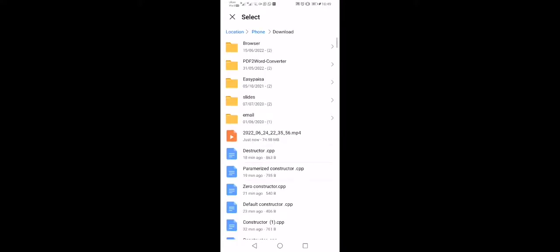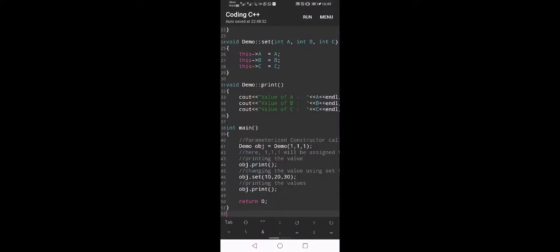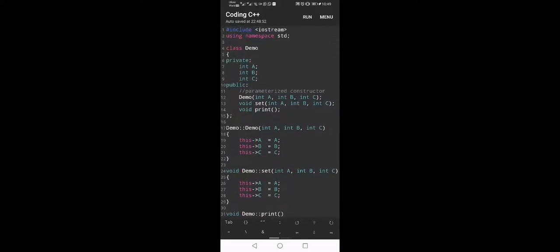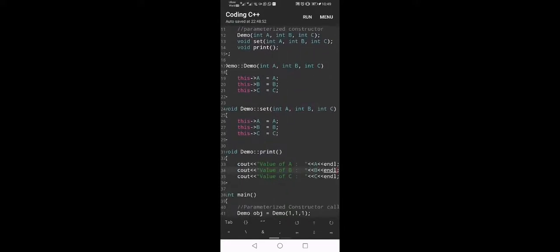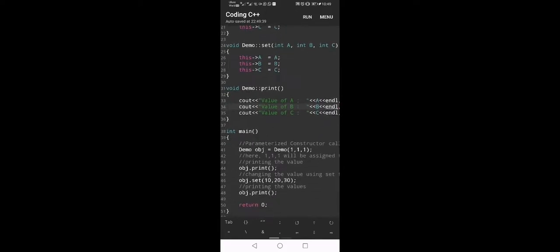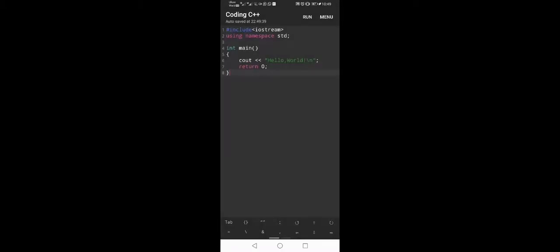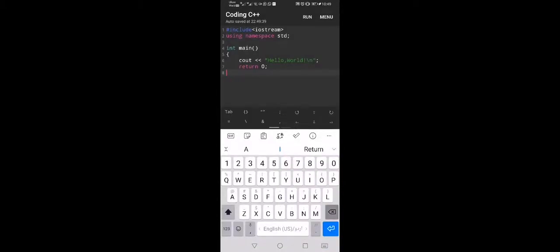So we have added here a destructor program, and as I have discussed with you, it has the tilde operator in front of it. If I run this program, first I will reset the program, and then I will call the destructor program here, that will perform the function we want by the destructor operator.